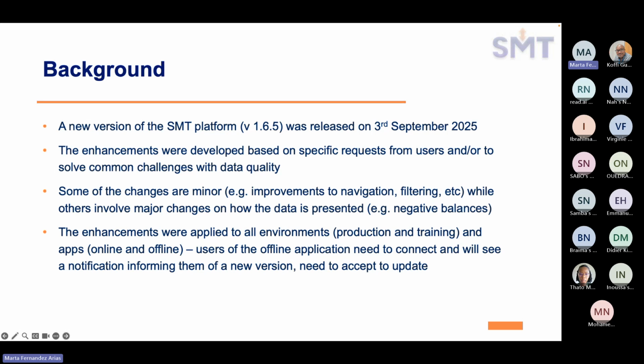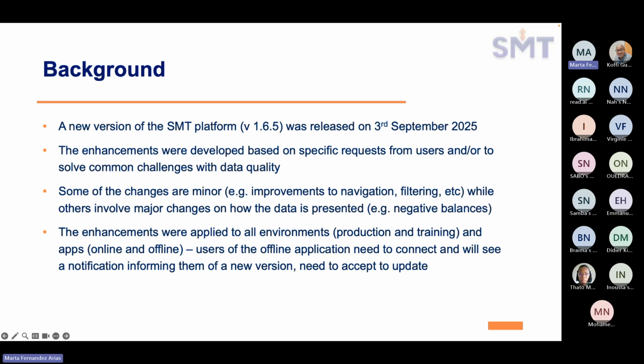The enhancements that we developed were based on specific requests from users and to solve common challenges that we have seen with data quality issues that many countries were having related to how the platform was working. So we had to make some changes to the platform to allow the users to solve those data quality issues.